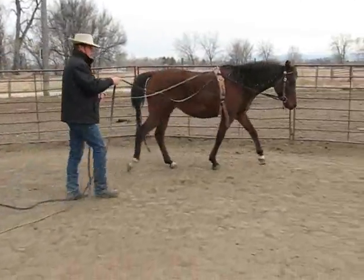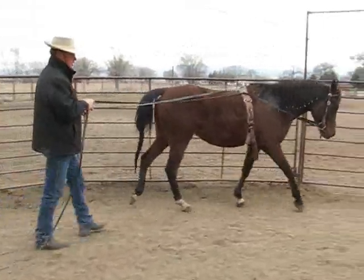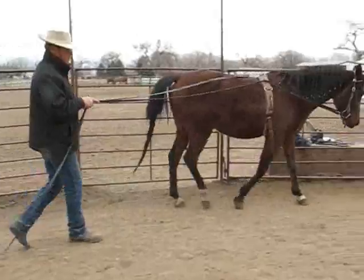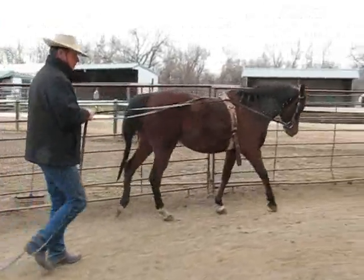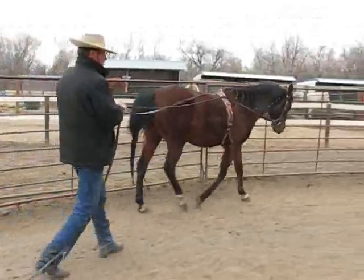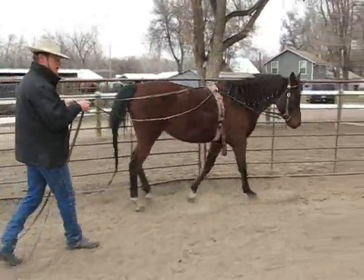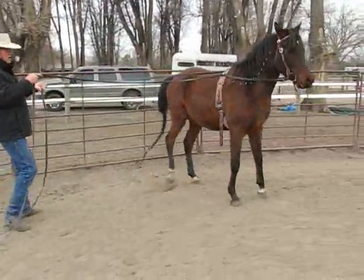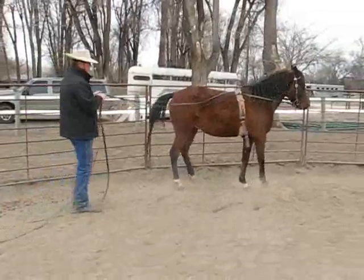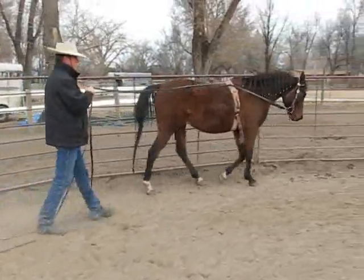Now we've got to work on this right side just a little bit, but I'm actually just going to show a couple things here, and then I'm going to put Miss Danny Scott on the long lines, because she is really the one who's riding this horse the most, and she's starting to get the feel for it. So I'm going to do a little instruction with her while I work the camera. But first I'm going to do these last couple little things with him.